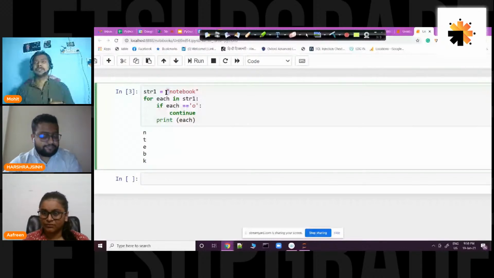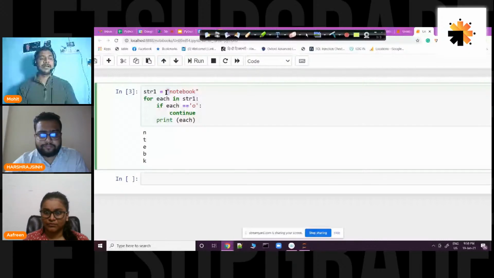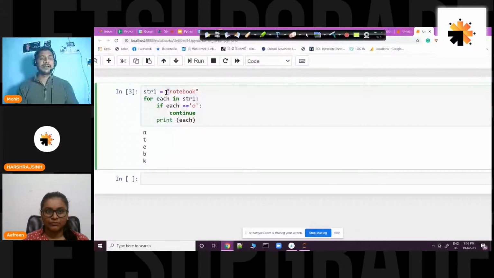But one thing remember: consider if I'm using print here and writing Python's word. That's fine. But if you use single quote here and single quote also here, that is a problem. Why? Because this apostrophe s is creating some problem. This apostrophe s is thinking this is my code, but for us that is an English thing. Sir, your audio is not very clear.